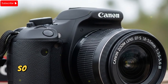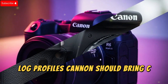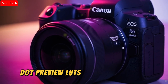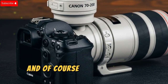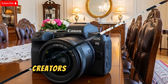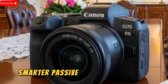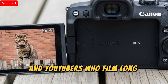A full-size HDMI port — Canon has already given this to the R1 and R5 Mark II, so the R6 Mark III should absolutely follow. Better log profiles: Canon should officially bring C-Log II, giving filmmakers more dynamic range instead of being locked into C-Log III. Preview LUTs inside the camera so users can load their own LUTs to match their editing pipeline. And of course, we can't ignore overheating. While Canon improved things in the R6 Mark II, creators still want longer recording times for 4K 60p and even future 6K RAW. Even without an internal fan, smarter passive cooling could help wedding videographers, documentary shooters, and YouTubers who film long sessions.